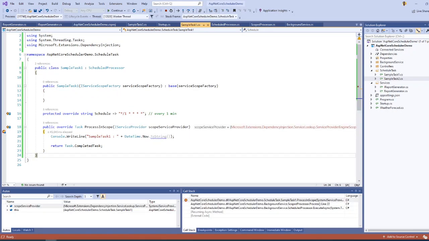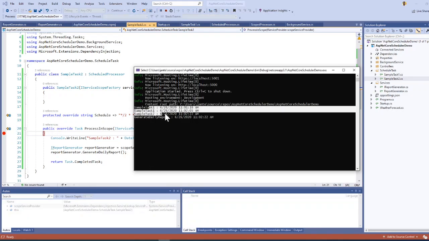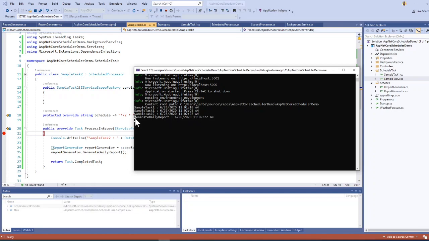Yeah, it is hitting now. We have received it here also. We will go one by one. And we can see that the daily report is also executed.